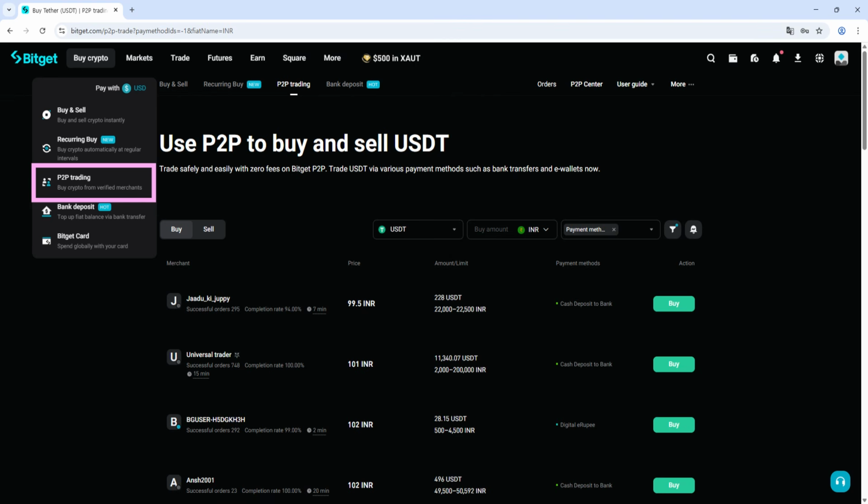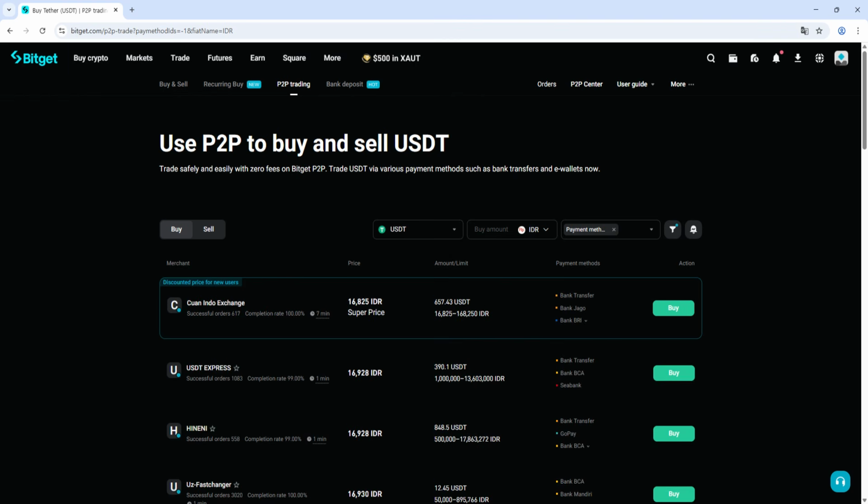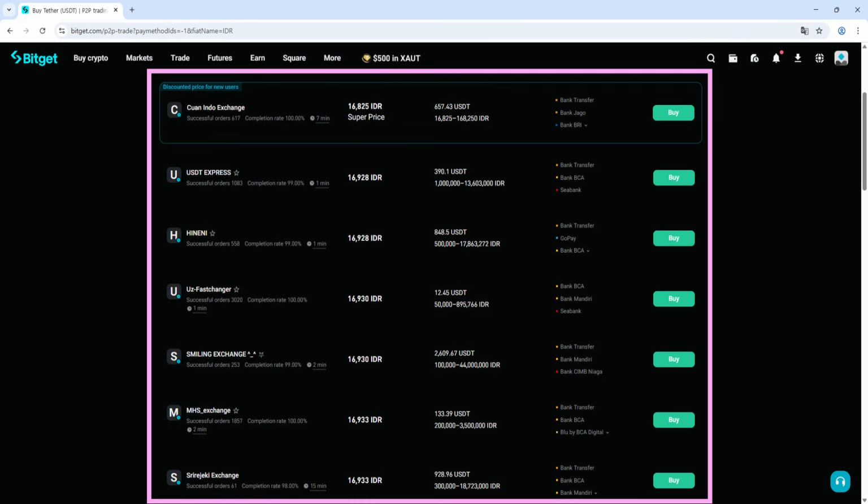Peer-to-peer trading page directly. To begin purchasing coins, first switch to Buy mode. Then select the cryptocurrency you intend to buy. In most situations, USDT is widely used because of its price stability and large trading volume. Enter the amount you would like to purchase. Next, select the fiat currency you will use for payment. After that, choose your preferred payment option. A list of available merchants will then be displayed.